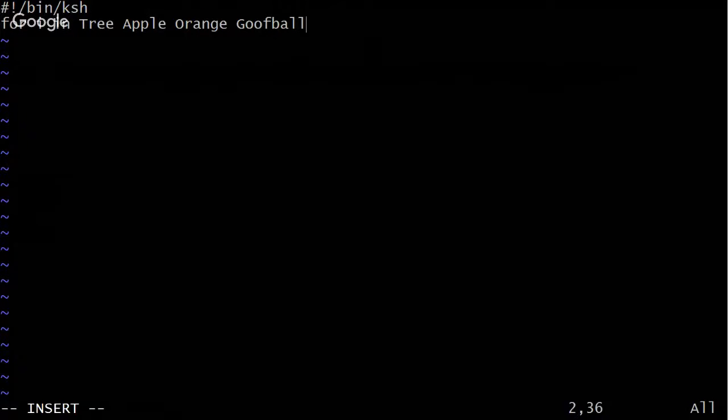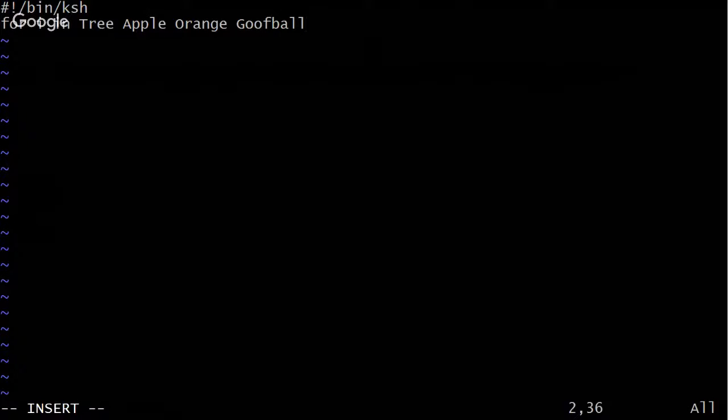These are items that I'm putting into this variable i. The way it's going to work is every iteration of this loop, it's going to replace i with one of these values.